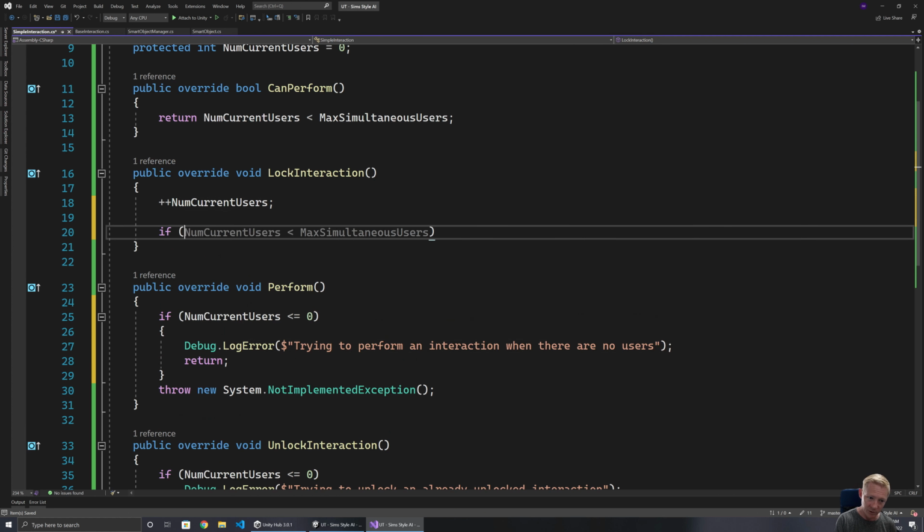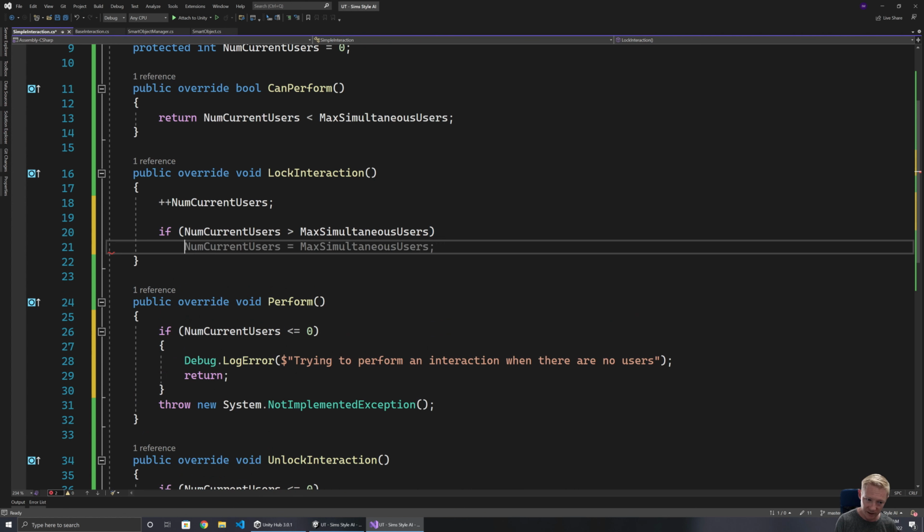This is one where I would also then check if num current users is greater than max simultaneous. Too many users have locked this interaction. And we'll output the display name.